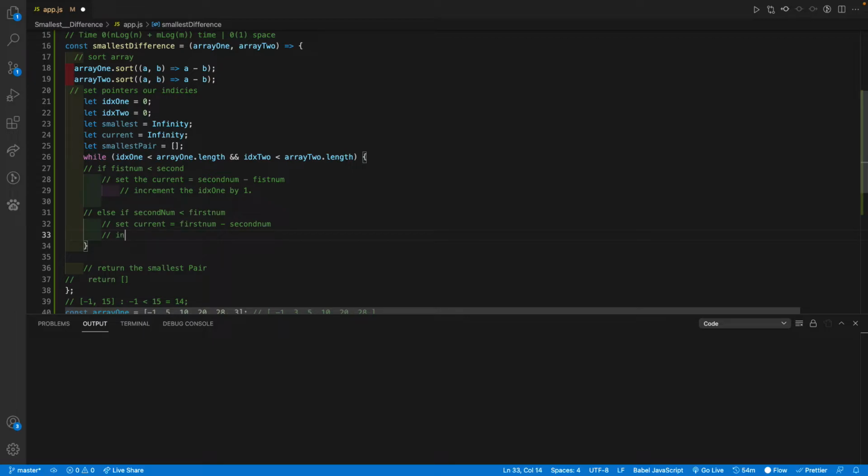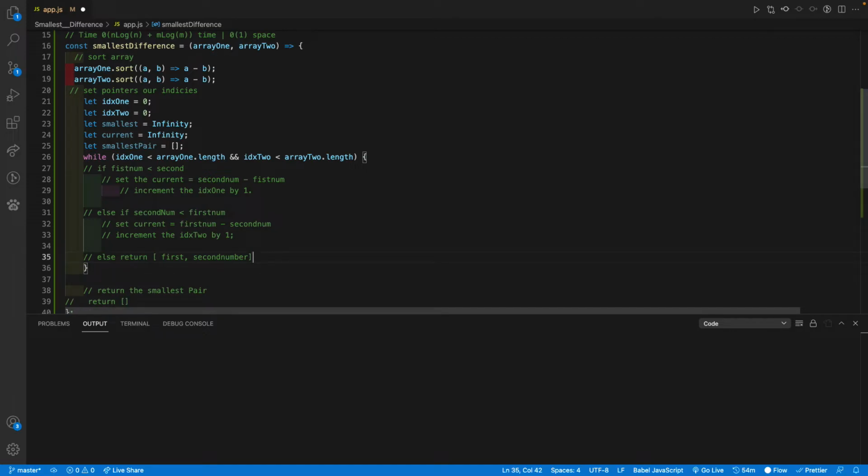And then we also want to increment that index 2 by the value of 1. Otherwise, if that's not true, then we just want to go ahead and return those two numbers, right? So we're just going to return it. There's no point of looping through. We're done, and we need to return that second number, but the first as the initial one, right?